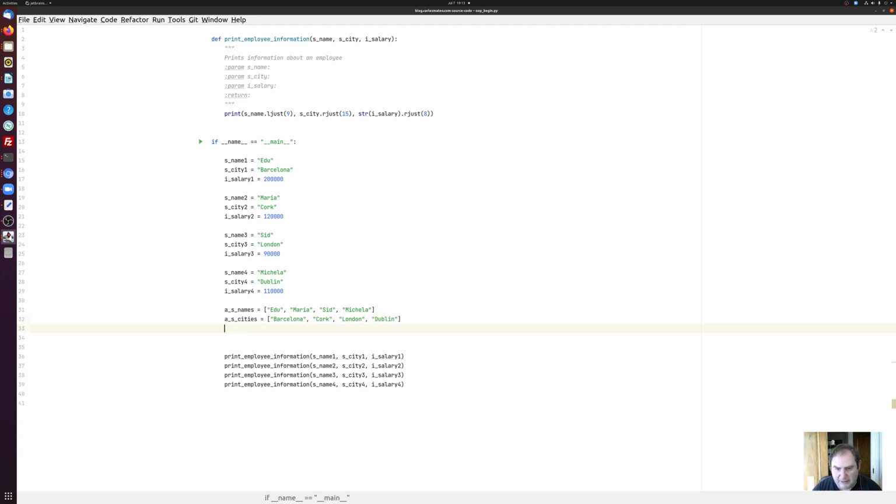Nice. And I can have the salaries as well. Array of integer salaries equal. Oh, well, instead of that, I will just type them again.